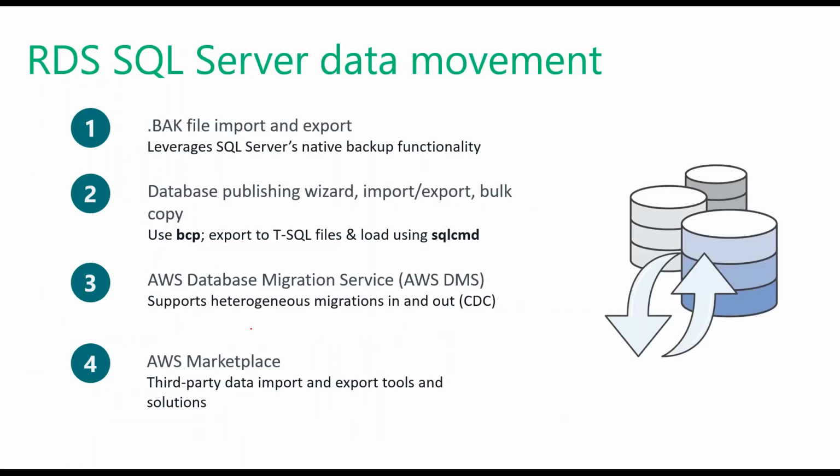Moving over to the last topic that I want to cover, which is migration. So you have a number of ways to move your data into AWS. Going maybe from the simplest one, you can actually just export your database and import it using the native backup functionality. You can use BCP, so essentially export to SQL file and then just load them using the command line. Some clients do that as well.